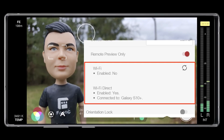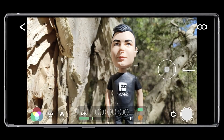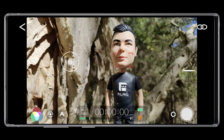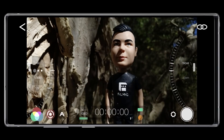As you can see here, I'm connected to Wi-Fi Direct, and it even gives you the name of the device you're currently connected to. Once a connection is established from Remote, by default you'll enter Mode 1, which is Control Mode, and it mirrors the same intuitive interface found in FiLMiC Pro V6. You can drag your reticles to set focus and exposure, tap to lock and unlock them, as well as enable Live Analytics and switch between Zebra, Clipping, False Color, and Focus Peaking overlays. You can tap the Manual Controls button to reveal the manual arcs for complete manual control over focus and exposure.